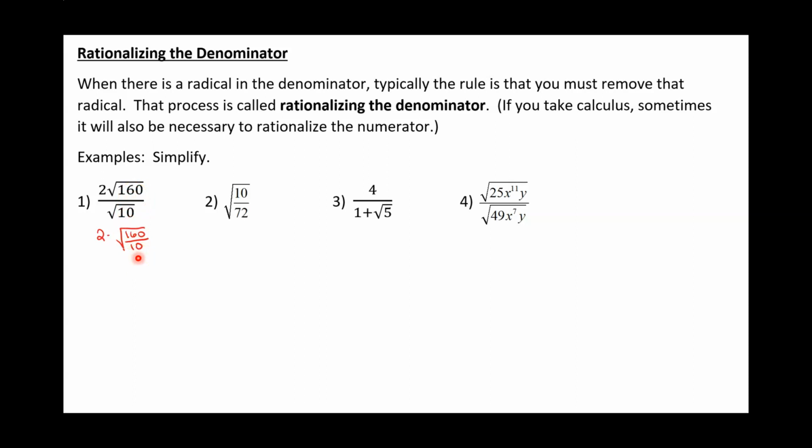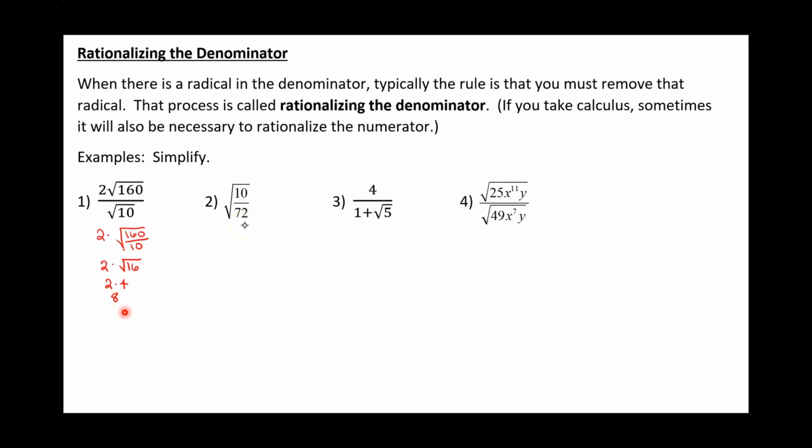Because I don't know how to break down the square root of 160 simply, and the square root of 10 is not going to break down. But if you'll notice, when I combine them, 160 divided by 10, I can simplify. 160 divided by 10 is 16. That's much easier to work with because, of course, the square root of 16 would be 4. And so then I can say 2 times 4 is going to give me 8. All right, look at another one of those.